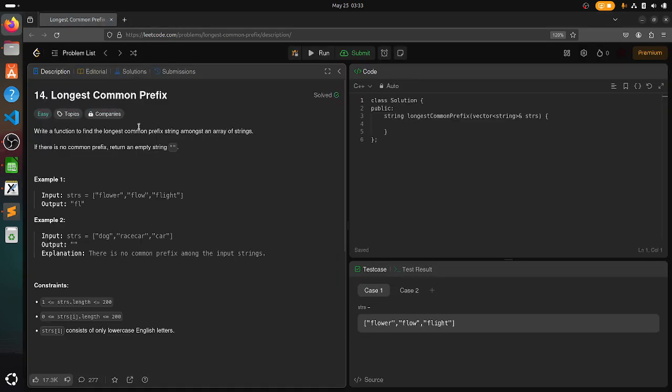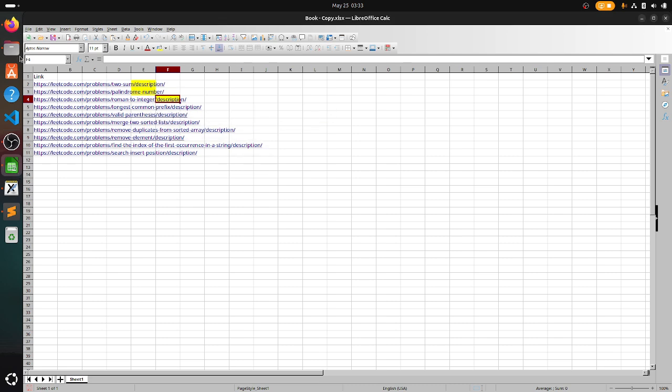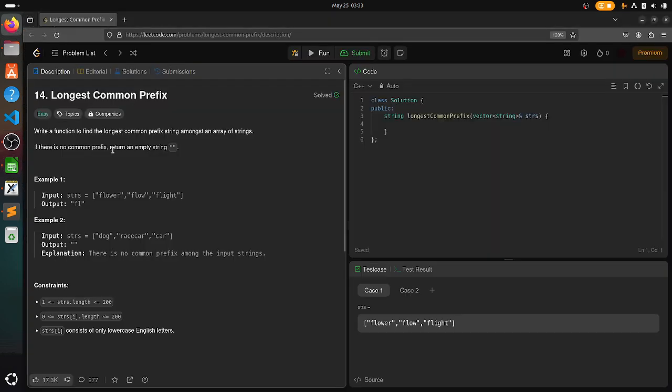How many questions was that? This is 1, 2, 3 and 4. Got it. This is 4. So this question is saying longest common prefix. What does it mean actually? So I have a bunch of strings, I mean vectors, and I have to give the common prefix, return an empty string whenever I have none, and find the longest common prefix. So whenever I'll just iterate over it.